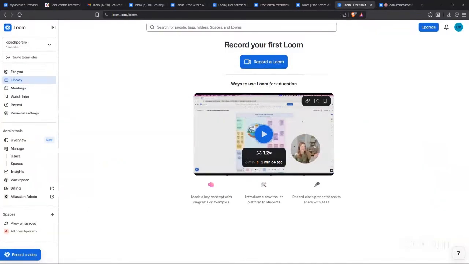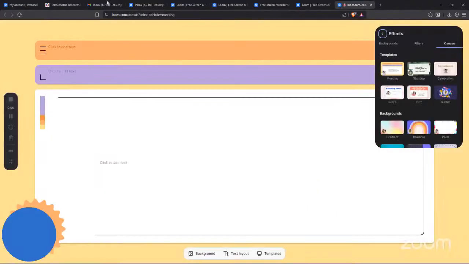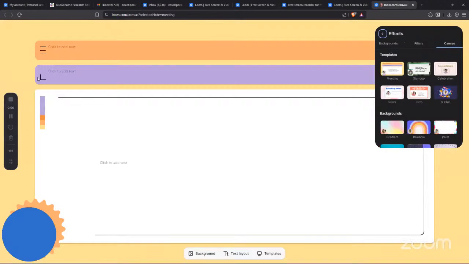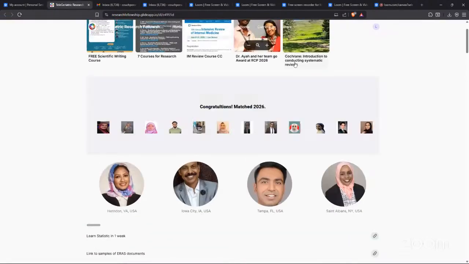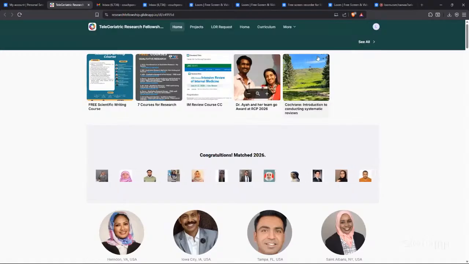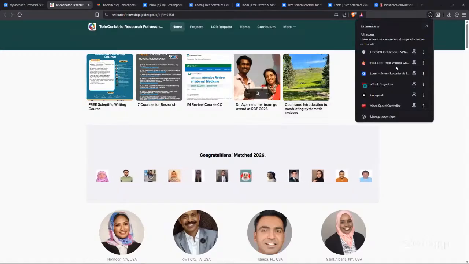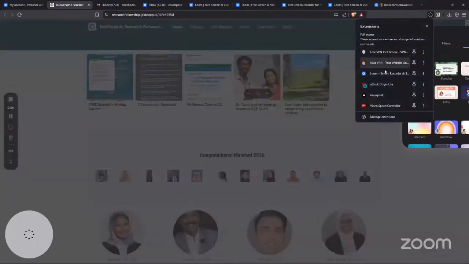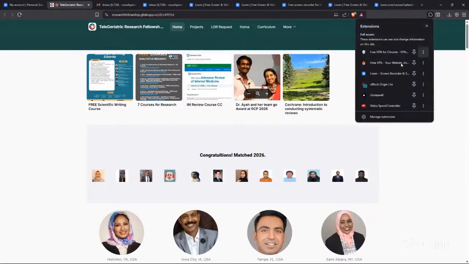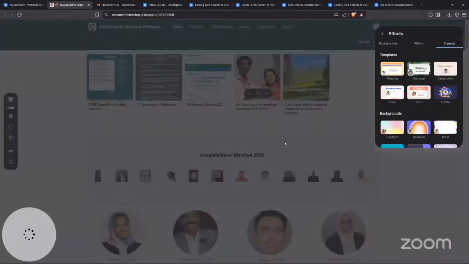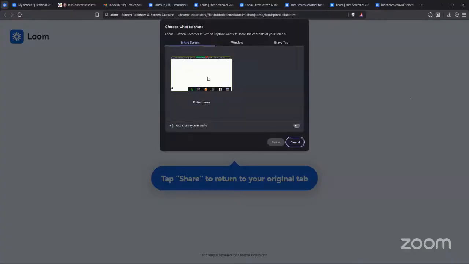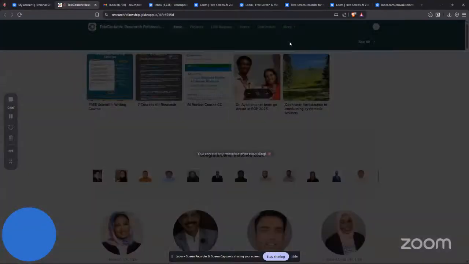And for example, let's give it a try. So say I wanted to record the telegeriatric website and I just want to explain to someone how to navigate the website. It's just going to be a 30-second clip so that we can just show you. So you're going to click through the extension. Right, we have the extension and we're going to start recording, which you can press the start button over there. So we can press the start button here, the entire screen, we just share.